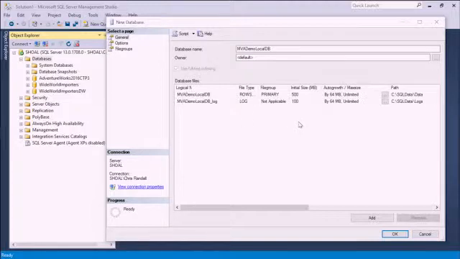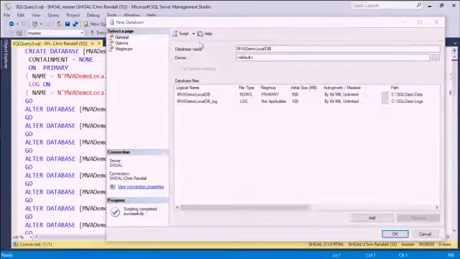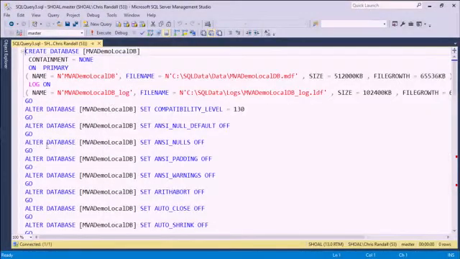If I'm ready to go, I can just click OK, but before I do that, let me go ahead and tell this to take what I've done here and script this out to a new window, so that when I click OK, while we're waiting for the engine to build that database, we can go and review what instructions it was just given. So there's my T-SQL, create this database, and that primary file group is going to be that file called mvalocaldb.mdf in my C SQL data folder. Same idea with the log, the initial settings I'd created, and then all of those other options that we don't have the opportunity to get into right now.